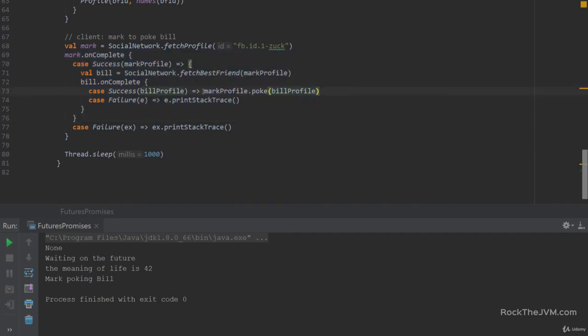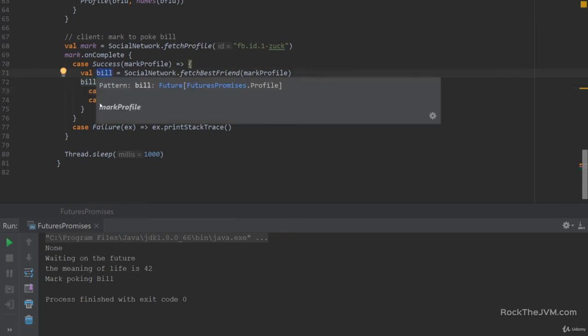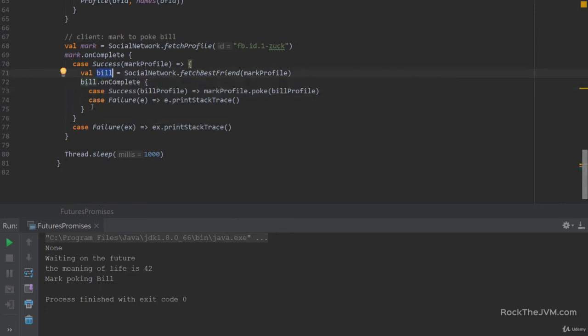Besides, our only piece of useful code is this guy, which is right in the thick of this little code. Another disadvantage is that this best friend here, Bill, is within Mark's scope, so we can't really use it outside. So if we write code like that, we would incur an incredible technical debt in our social network implementation and in client applications as well. Fortunately, there are better ways to do it, and we are going to start talking now about functional composition of futures.